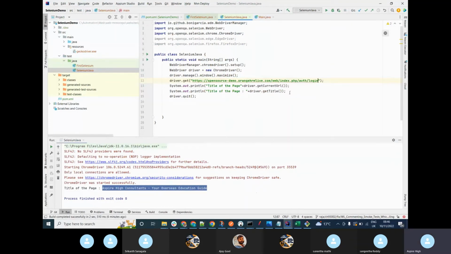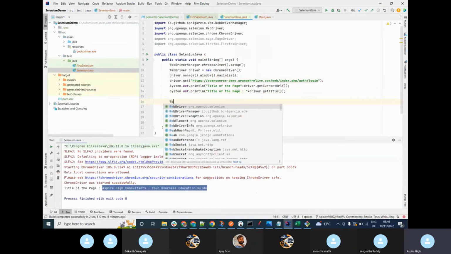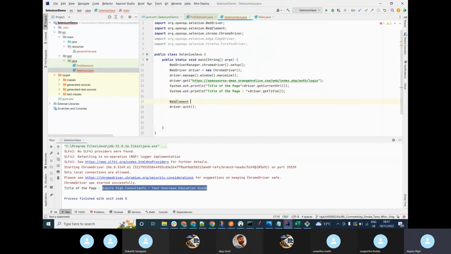Once you launch the URL, we are going to create an object of WebElement. WebElement is equal to, what do we need to write?